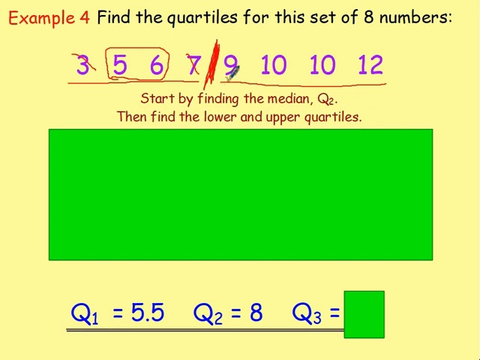With these numbers here, the 9, the 10, the 10, and the 12, again, you're wanting the number that's bang in the middle. So cross off 1 from the left and 1 from the right. And you've got these 2 numbers in the middle. You've got 10 and 10. From our last lesson, you should know what you do with that. If anybody is a little bit unsure, what do you do? Add them together and divide by 2. Or, if it's the same number, it's just that number that would be the Q3 or the median or Q1 or whichever position it is in. So because it's 10 and 10, it is just 10.